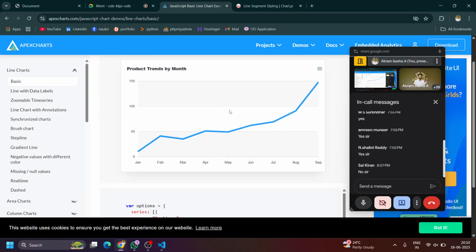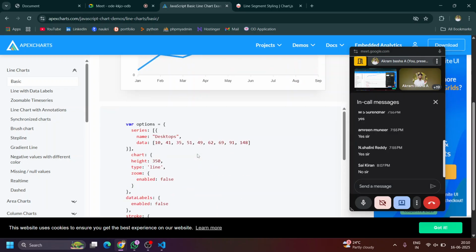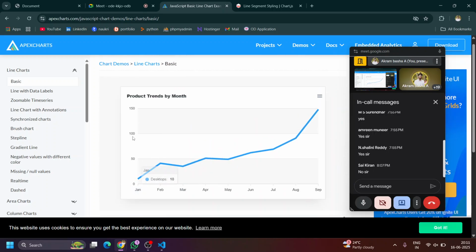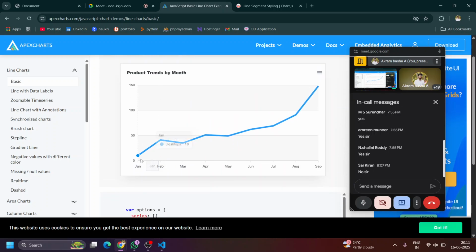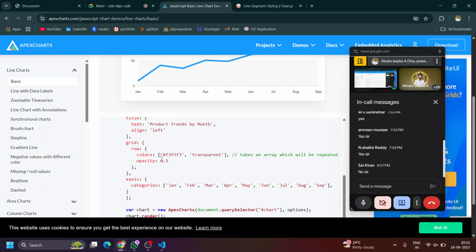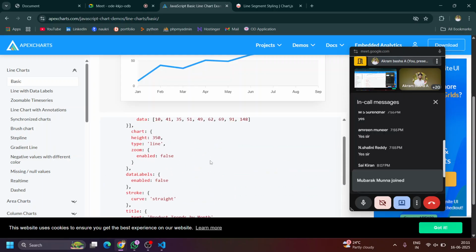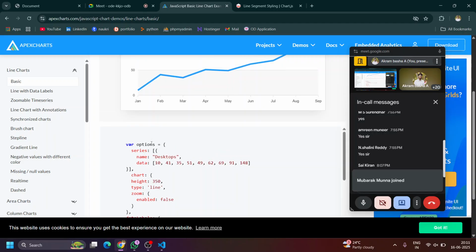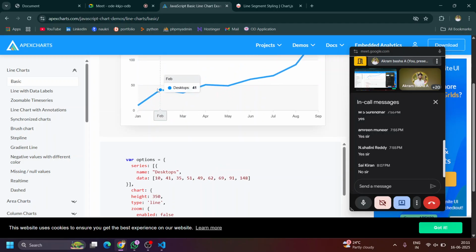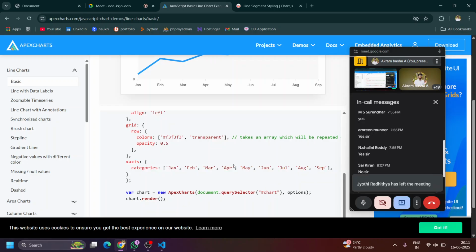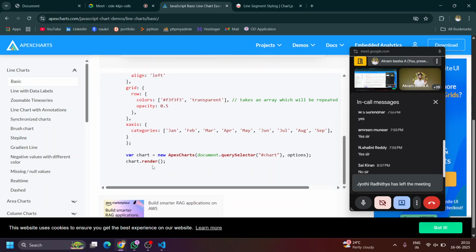For this particular chart, I have to provide this much code. In the y-axis we have count, in the x-axis we have months. For this we have to provide the input: in the x-axis I have provided some values, in the y-axis they have provided values, and for the points they have provided values, in the month 41, 35, and then values in array format, and then some script.